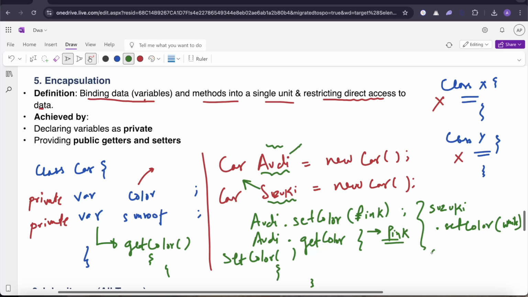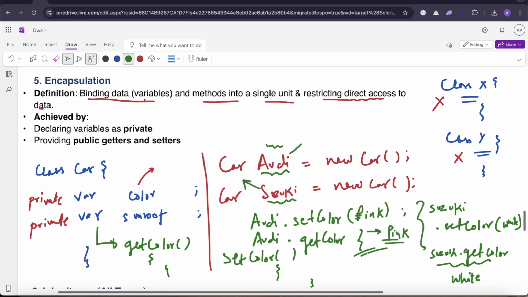Whenever I do Suzuki dot get color, I will get white. And when I do Audi dot get color, I will get pink. This is how encapsulation comes into play.